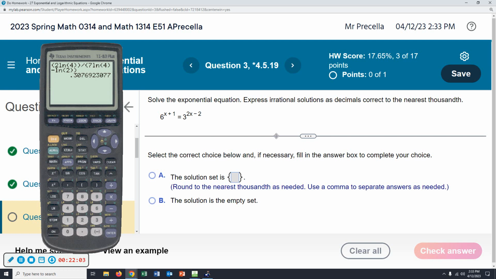Okay, this is the one that has the 6 and the 3. 6 to the x plus 1 equals 3. I tried to punch it in on my calculator 3 times and it still just keeps telling me quit. Oh, let me see. So I just cleared it now. I'll try it one more time. You missed a parentheses.